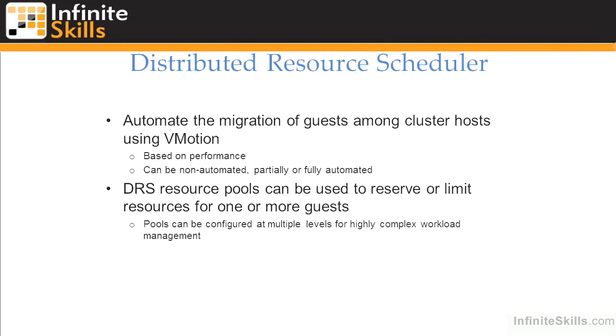The distributed resource scheduler is really going to help us automate the migration of guests based on actual performance utilization, based on demand. And there's a few different ways we can operate this. We can actually use it if we're not totally confident in the ability of vMotion to operate with our virtual machines, or we're concerned about the potential performance impact. We can actually just use the DRS to place virtual machines when we start them, but not to perform those types of scheduled vMotion.